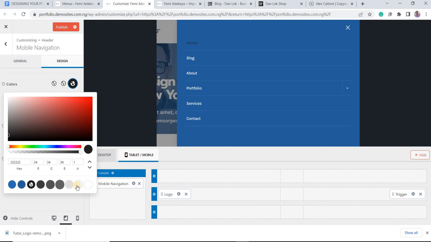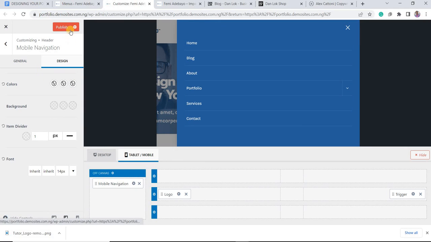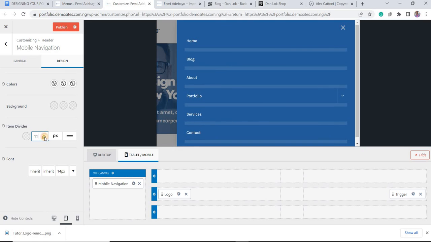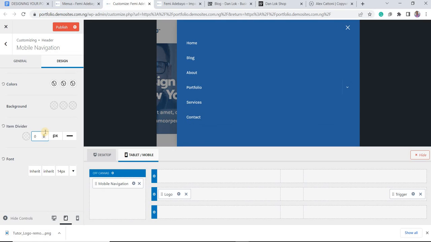No, it's not good. White, let's just have it like that. And we'll publish. Also, the divider, that's this line you are seeing. You can increase it and see how it looks, but let's just leave it at that. It's 1, let's make it 2. So publish.